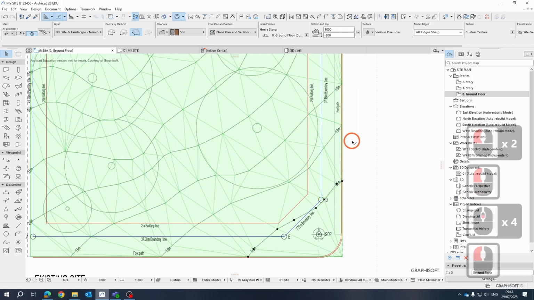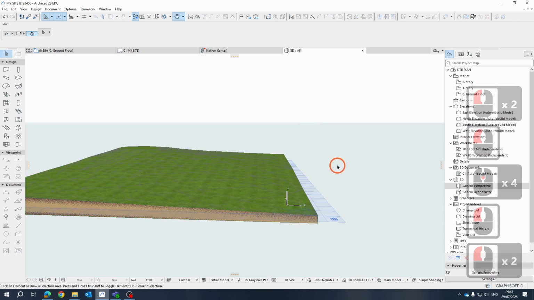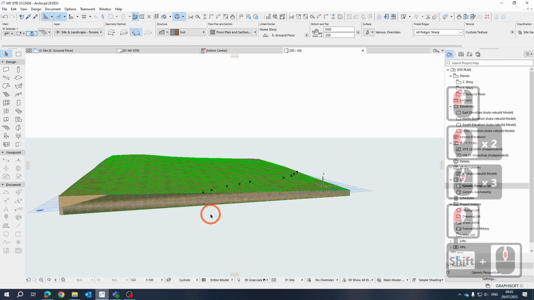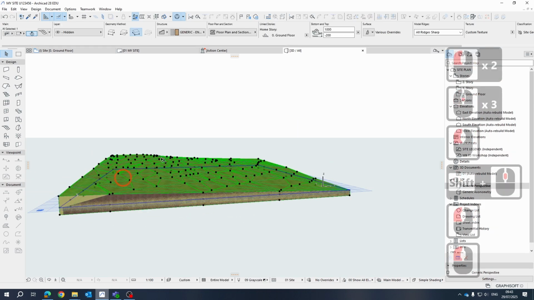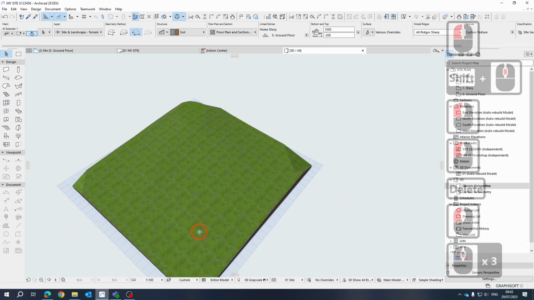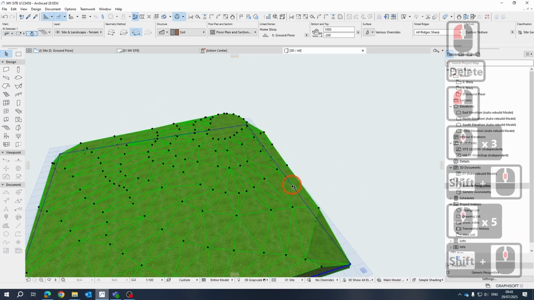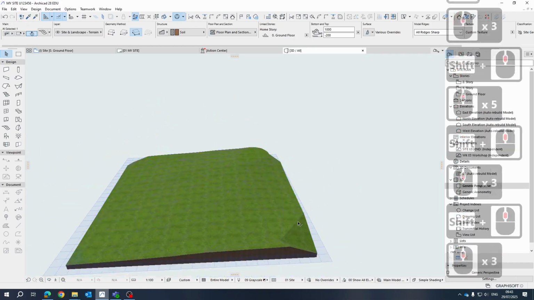Okay. Now, if you go to 3D view, you'll see now that we're going to have a mesh. So I created two by accident. So this one we must delete. It was this one that we were working on. So it was my bad. I duplicated the mesh by accident.